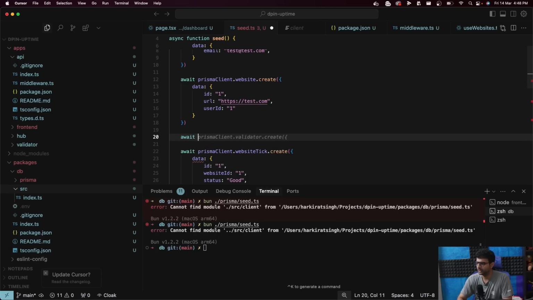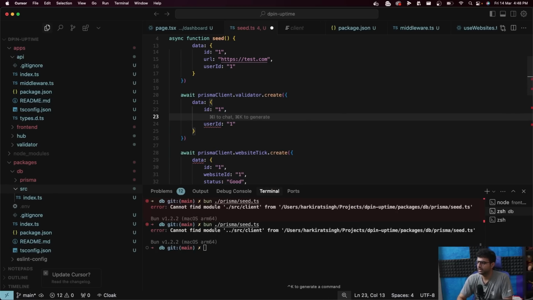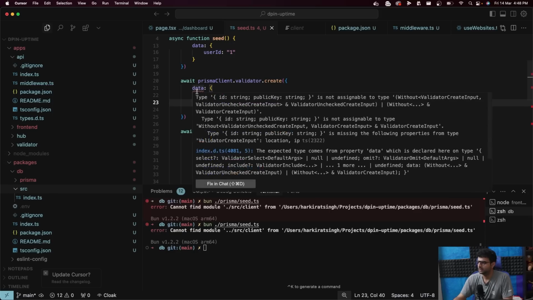So let's quickly create one. Await, create a validator called test validator. I don't think the name matters. The public key is what we need, which could be a random public key for now. User ID not needed. What's missing here is location and IP.